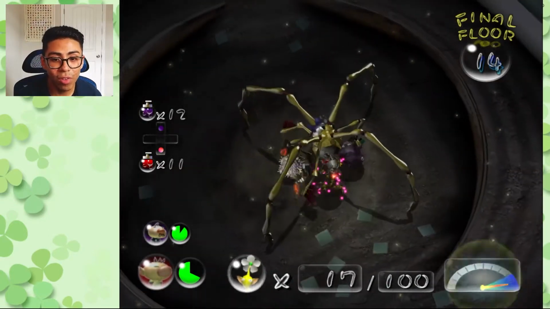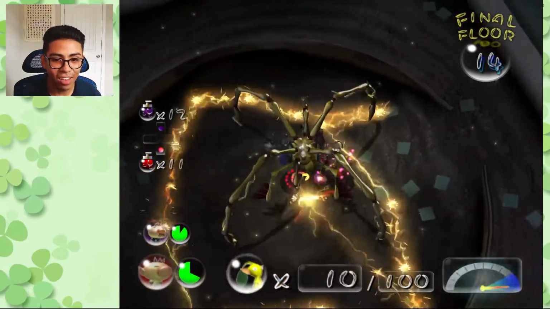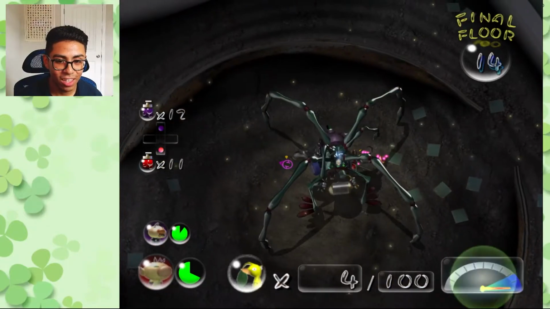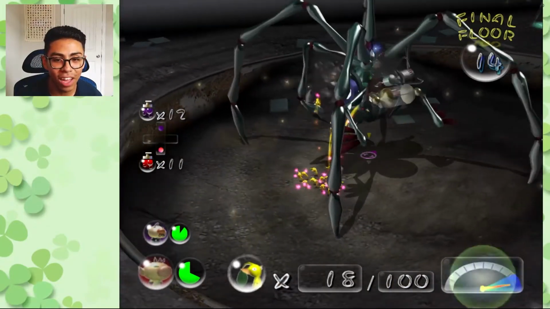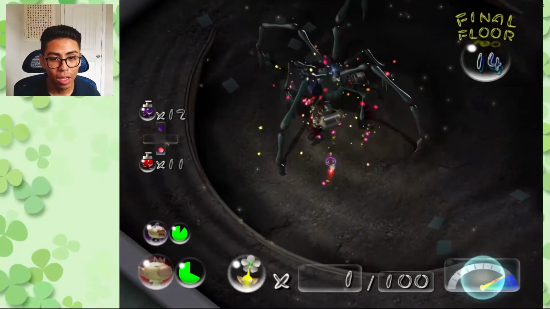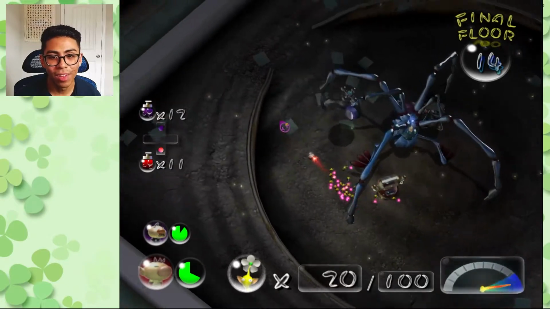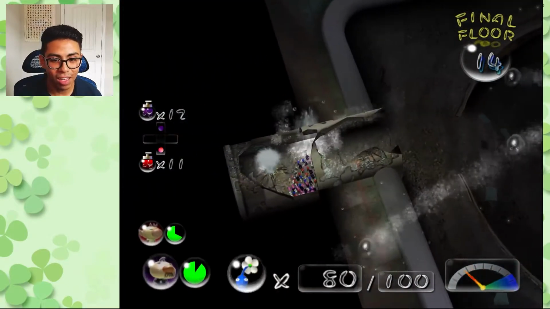Oh, he's still using the electric one. That's fine. Take advantage. Okay, didn't take advantage. Oh, wow, I really didn't take advantage of that. I didn't see any of my Pikmin playing on. That is super annoying to see. Well, I knocked down one of them. I knocked down the one that's responsible for the electricity. That still doesn't mean it's any easier.